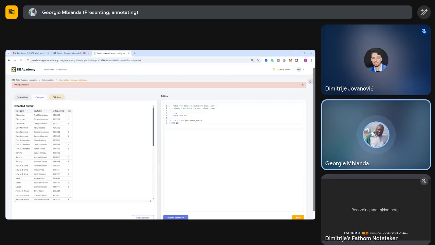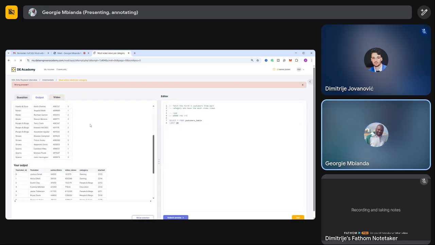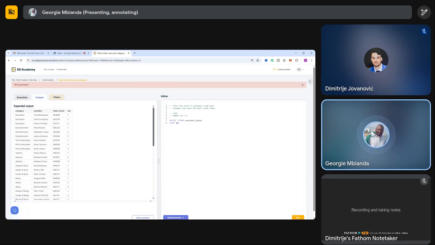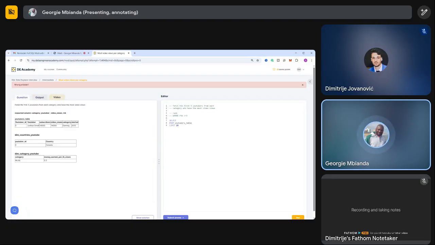Expected output: category, YouTuber, video views, rank. Here we don't have country, so I'll just need one table in this case. There's category here. We don't need any join, so I'll just use the YouTuber table.